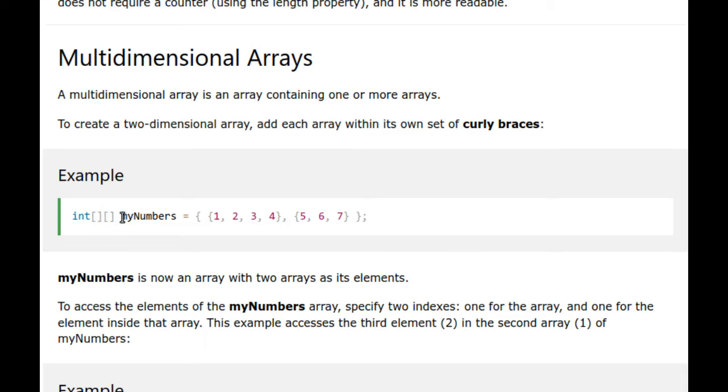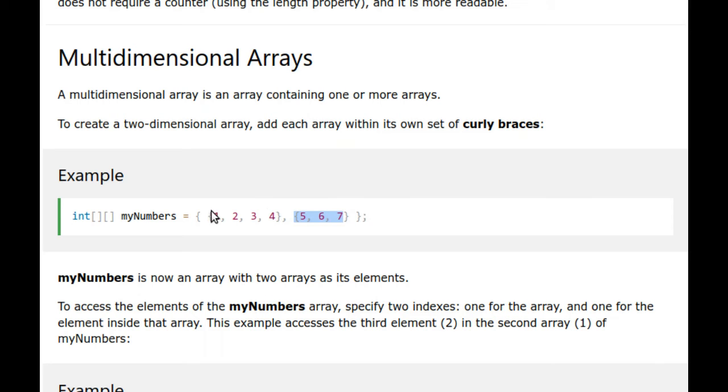The array name comes after the data type and two pairs of square brackets, then equals, and curly brackets. This is one complete row, separated by a comma from the next row.